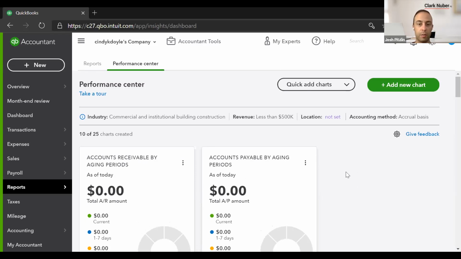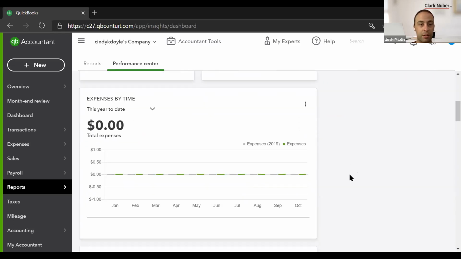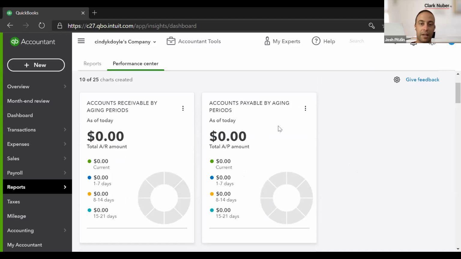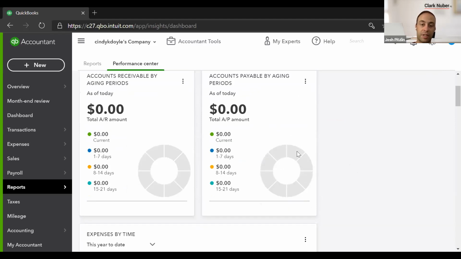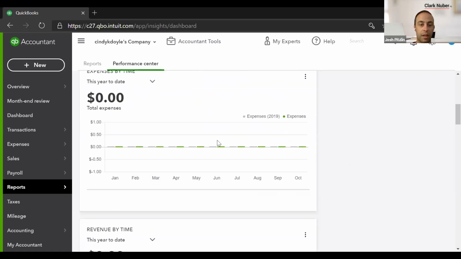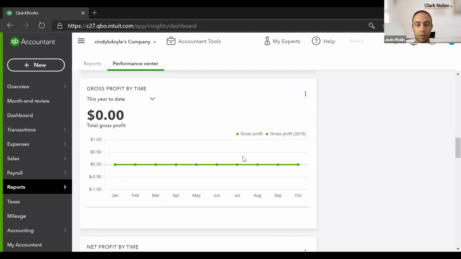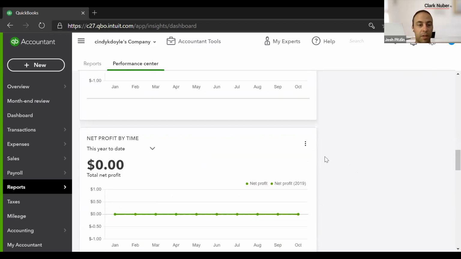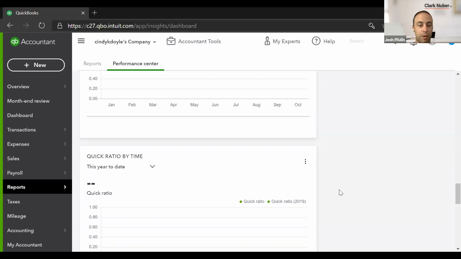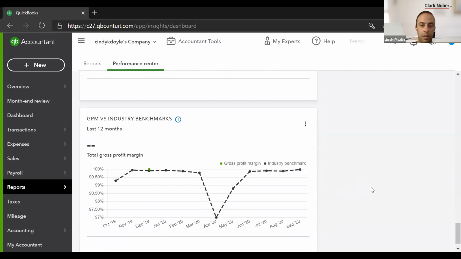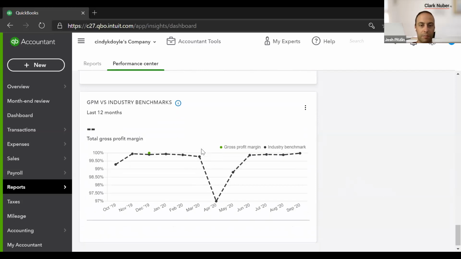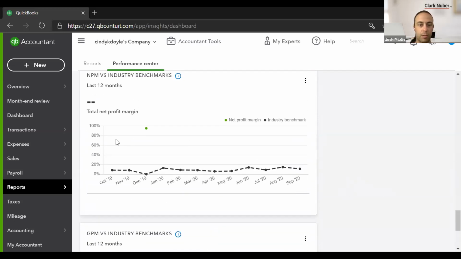So this is going to allow you to both have access to the standard charts, so your AR analysis, your AP analysis, and give you some visuals to see the split for the aging of each, expenses over time, revenue over time, gross profit over time. So some of these that Juliana was showing you how to build in Excel will come fit right here at your fingertips. Net profit, current ratio, quick ratio, and here's where it'll show your industry benchmarks. That's what it looks like to show you if your trend is up here, here's the industry down here, you can show, great, we're doing a lot better than the industry.